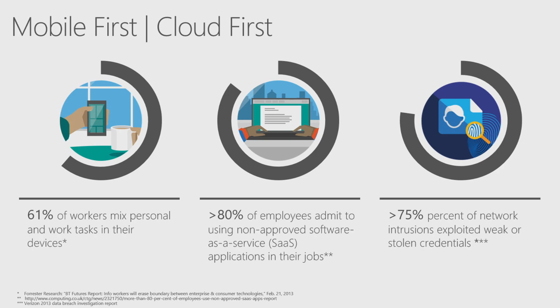The first issue, it is reported that there are approximately 61% of workers tend to mix personal and work tasks in their devices. The second issue, there are more than 80% of employees admit to using non-approved SaaS applications in their jobs. The third common issue, above 75% of network intrusions exploited weak or stolen credentials.